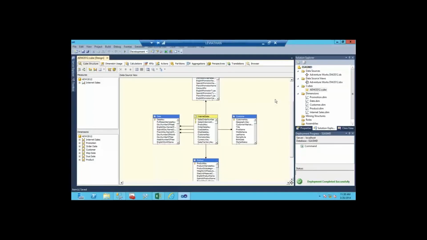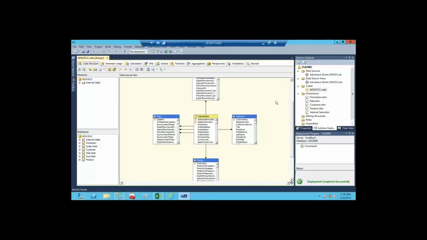So any data changes that happen, it's going to load those onto my server, and then also any structure changes that I've made here to my Analysis Services project are going to get pushed out there as well. A very key thing to remember here is that there's no data stored inside of my workspace here. I can right-click in here and tell it that I want to explore data, but this is going out and actually querying the data right now. No data is actually stored here on my computer locally in order to do this project.